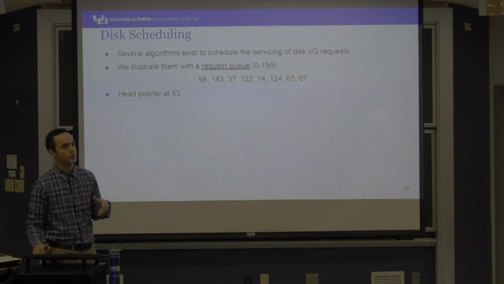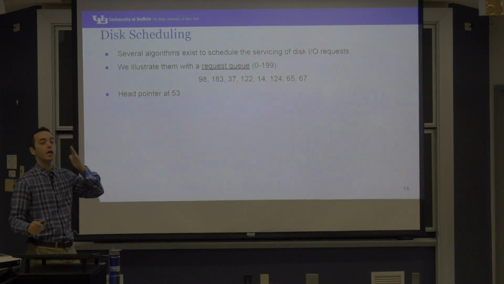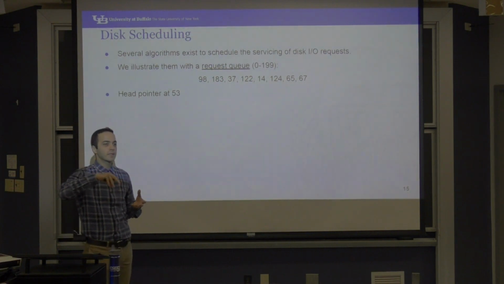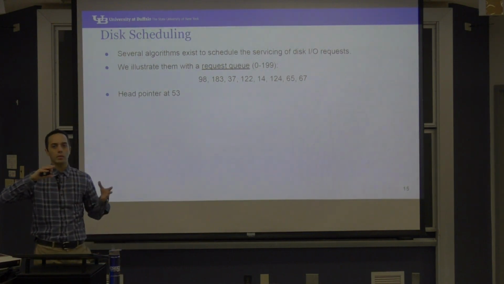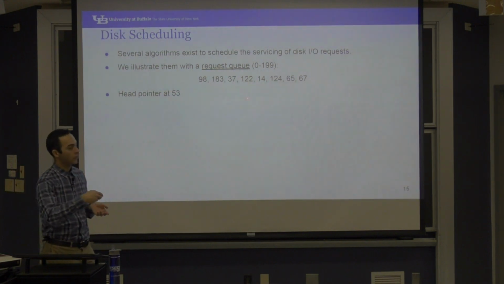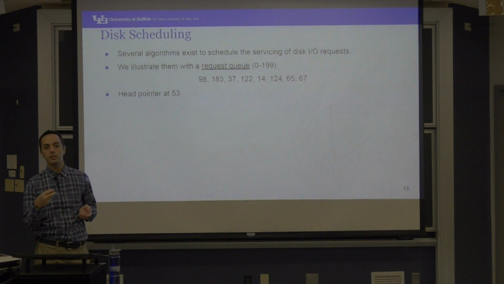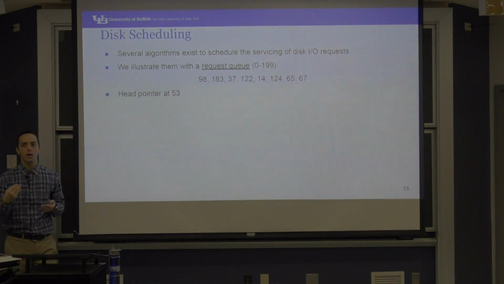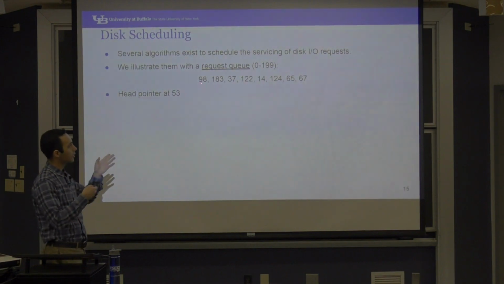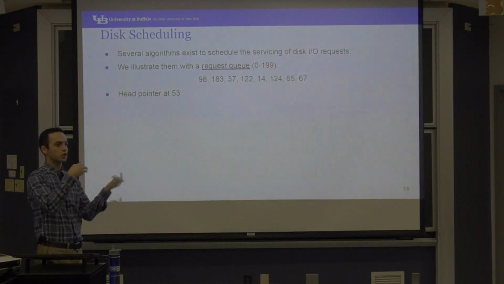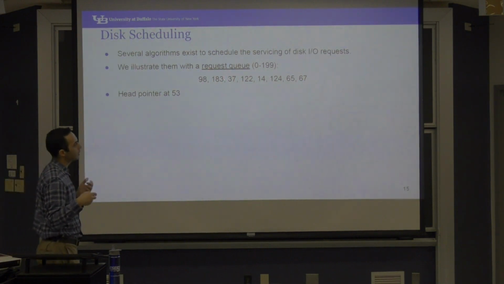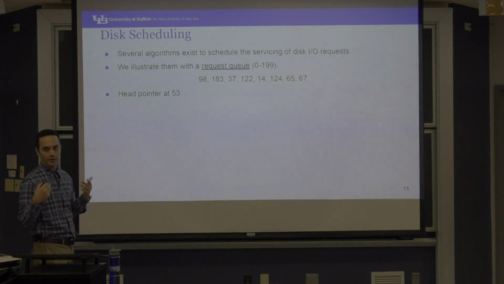So let's say for some reason either one process or different processes have requested some information, and again, through the file system, we know the blocks that the information they need reside on these locations. And again, these are not sectors, they are tracks. There is one sector on this track, so once we move to this track, it just rotates and that sector comes and we read it. We don't care about that. But we need to move between these tracks in order to get all this data.